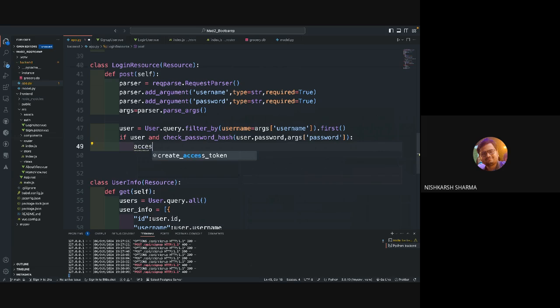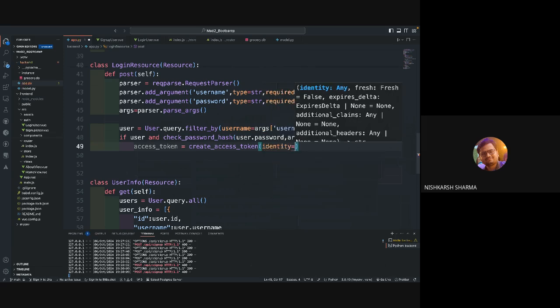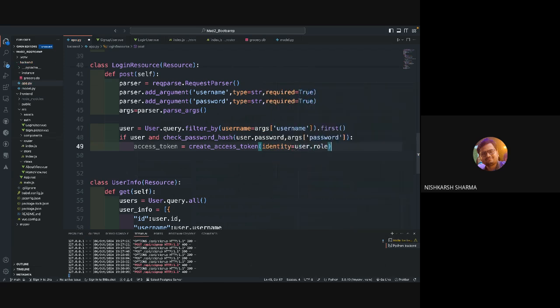So access underscore token equals create access token, and then you can give identity. Identity is where we mention on the basis of what we are creating a particular access token.